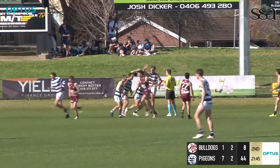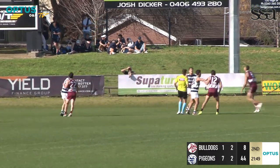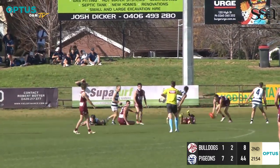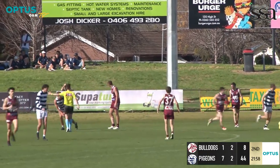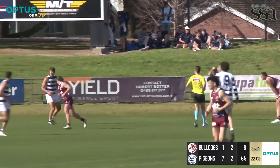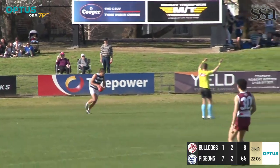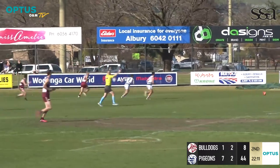Inside forward 50 here for the Dogs. The thing that makes Yarrawonga so dominant as well is their star midfielders get down and do the dirty work as well. Their tackling and their pressure and their 1%. You don't see stars of the competition do it like Yarrawonga's midfield. It was Miles Jewell, in fact, there earlier for the Dogs. Lockie Howe winning a free kick in defence for Yarrawonga. He's just starting to get on top too, Lockie Howe, I feel, in the last 15 or so minutes on top of Bailey Griffiths as well.